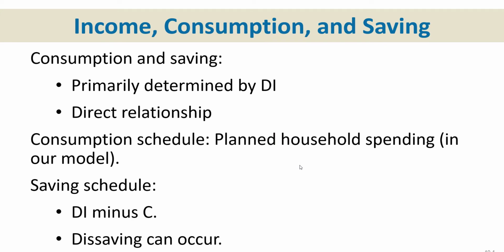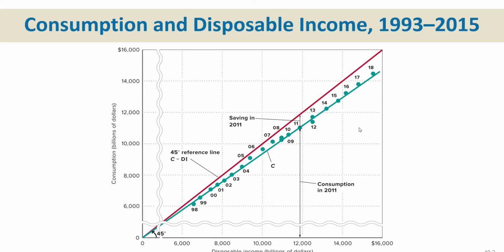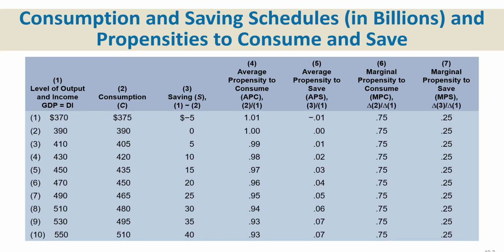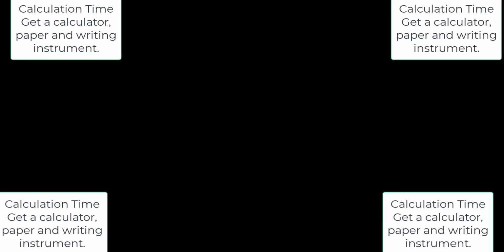So the primary determinant of consumption is your disposable income. Consumption plus savings is equal to your income. Now this is probably making your eyes water. So hold on a minute. I am going to show you exactly how this example works. I'm going to break it down for you. So get a piece of paper, get a calculator, get a pen or pencil, and I'll wait for you to go get that because we're going to work through this example.